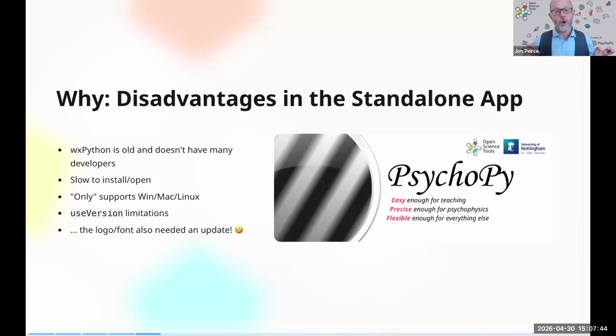And it only supported Windows, Mac and Linux. Nowadays we have other things. We have Chromebooks, we have iPads, we have other options that people want to use. So it would be nice to be able to support other things as well. I'm going to talk a bit more about the limitations of the old version later on, but let's just say that they were limited, and we think that they're better with Studio. And of course, these logos that were shiny, they look like buttons. Those were popular in about 2002. Not so popular now.